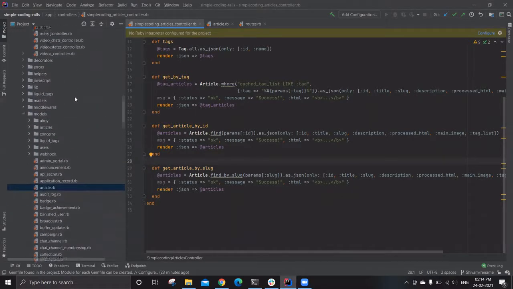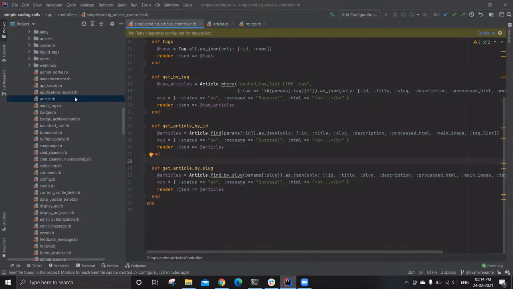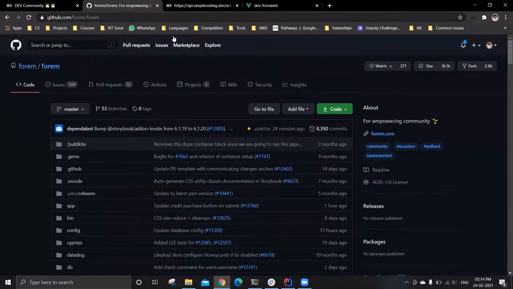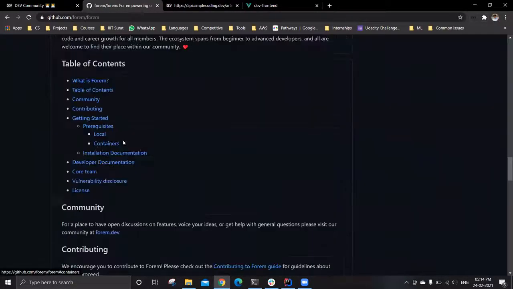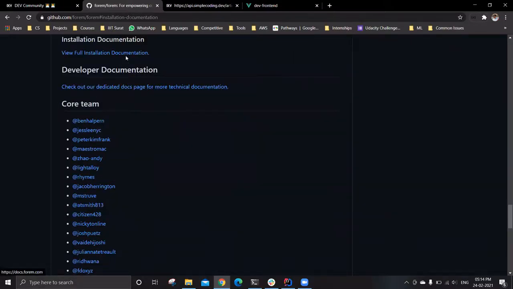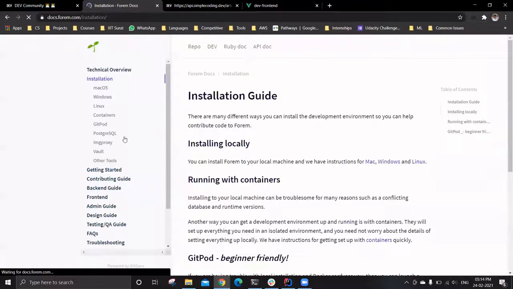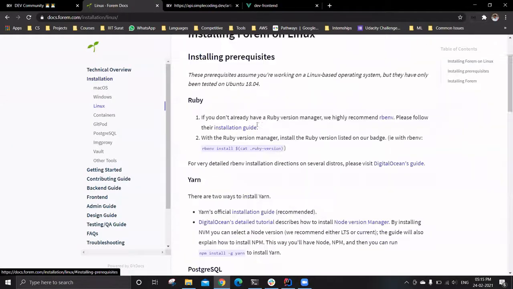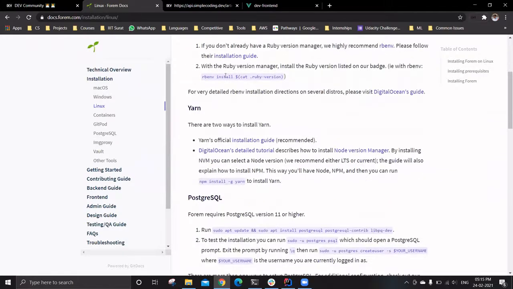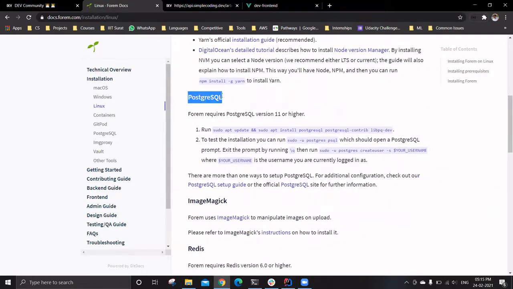The main problem that you will face is hosting this on your localhost because Forem requires a number of dependencies. Let me open the documentation that will show you what all we require. If you see, we require Ruby, we require PostgreSQL. Do you know what is PostgreSQL?